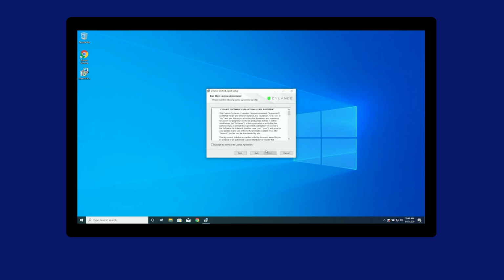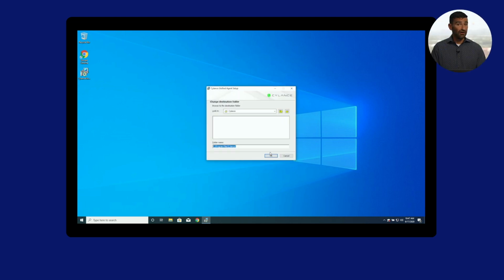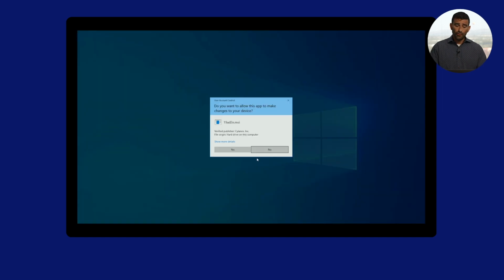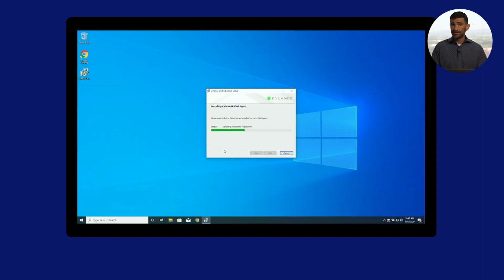As I'm working through the installation, I'm also going to talk to you a little bit about the agent itself. The agent is extremely performant. If you think about what we're doing, we're leveraging artificial intelligence and machine learning to be predictive and preventative. What that means is that we're going to evaluate activity on the endpoint and make a determination as to whether that activity is safe or unsafe. If that activity is unsafe, we prevent its execution, for example, if it were a binary, or stop the activity altogether. Again, the idea is to be preventative in nature.